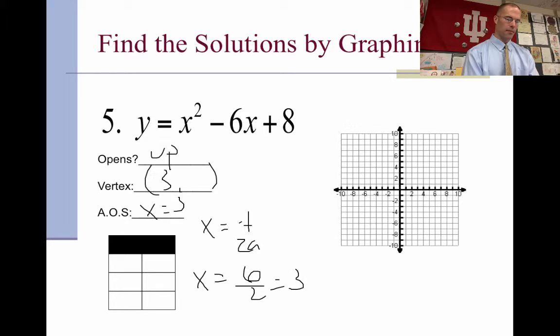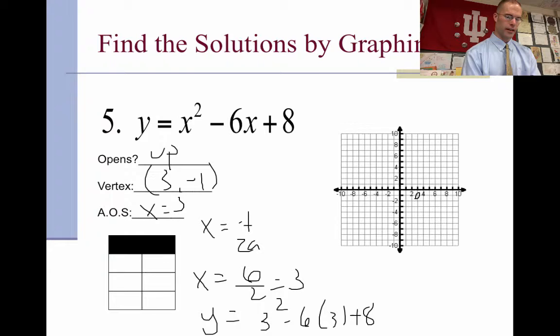So now we're going to plug that back in to get the y value. So we've got 3 squared minus 6 times 3 plus 8, and that's going to give me negative 1. So we're going to go to the right 3 down here at negative 1. And then for our xy chart, I always like to get closer to 0. So I'm going to plug in 2, 1, and 0. When I plug in 2, that's going to give me 0. So we're going to go to the right 2 up to 0 and reflect it.